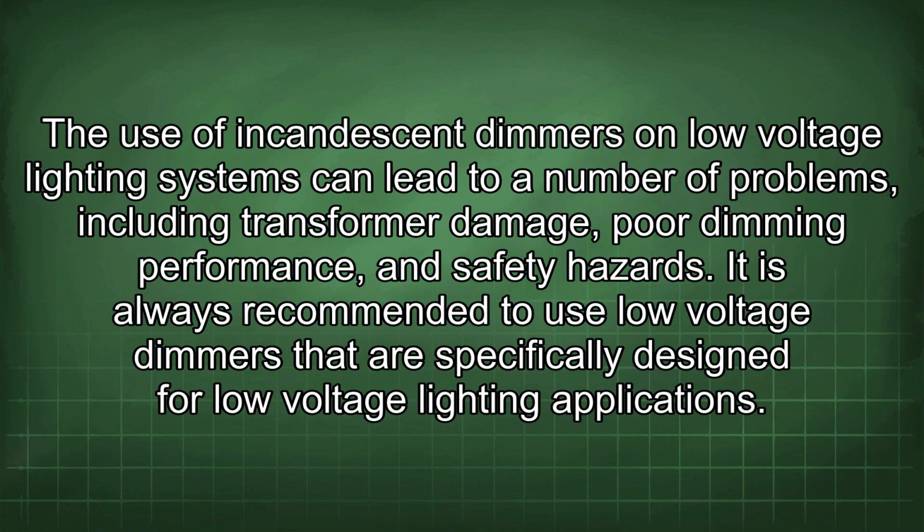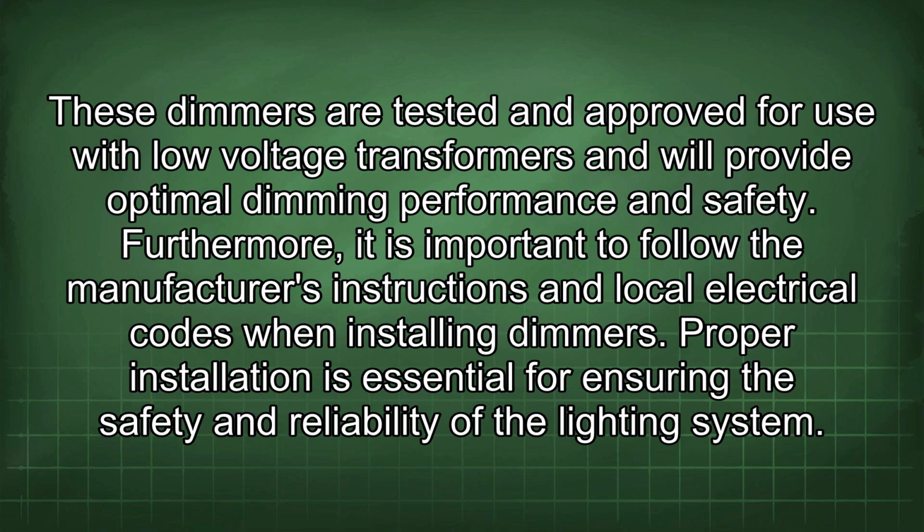The use of incandescent dimmers on low-voltage lighting systems can lead to a number of problems, including transformer damage, poor dimming performance, and safety hazards. It is always recommended to use low-voltage dimmers that are specifically designed for low-voltage lighting applications. These dimmers are tested and approved for use with low-voltage transformers and will provide optimal dimming performance and safety.